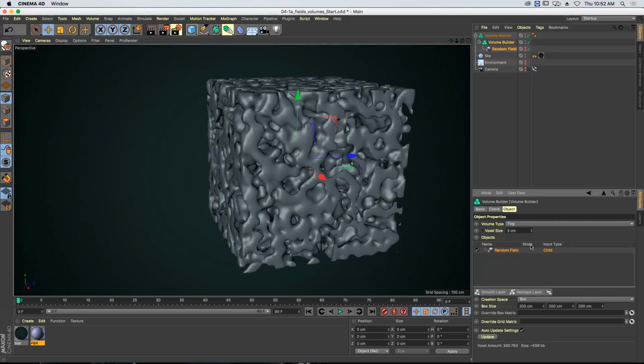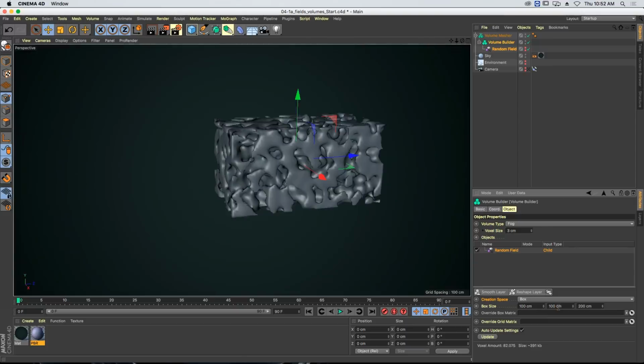All right, so let's explain a bit how this works. The fields are basically infinite, so it needs to know where it should create it. If I go to my builder and I select the field, I get some special options for this type of object. So I can choose the creation space. In this case, it's a bounding box. So if you want to make it thinner or shorter, you can adjust it right from here. But this is only the beginning, because from here you can start playing around, combining different objects.